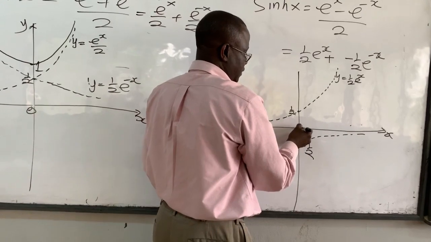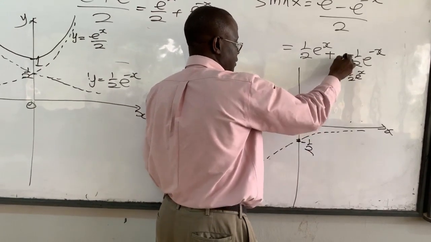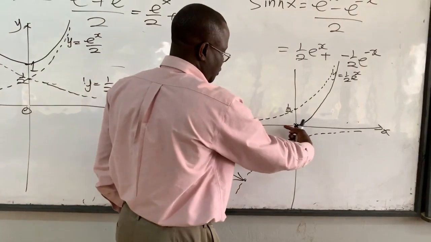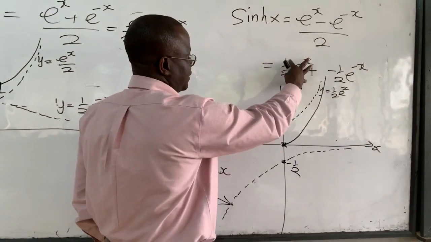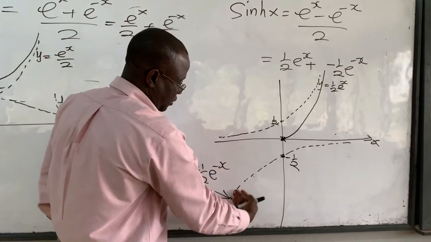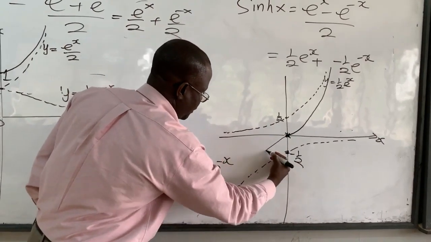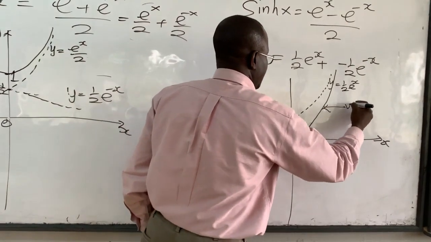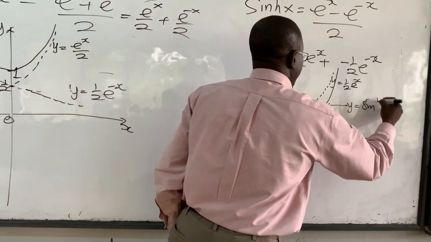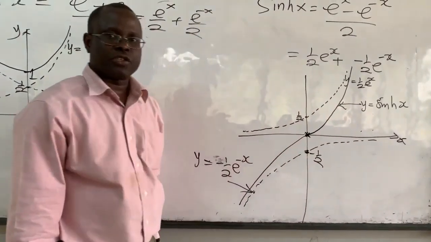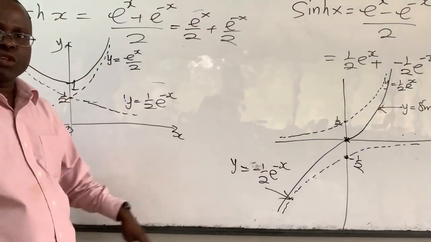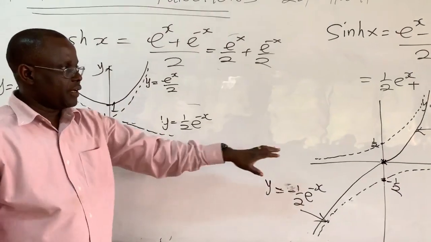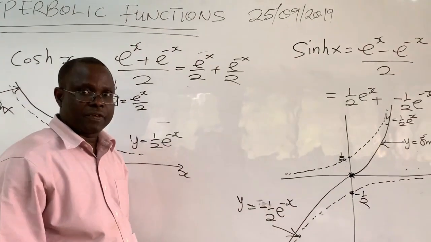So as x goes to infinity, expect the graph of the hyperbolic sine to do this. And as x goes to negative infinity, this guy vanishes until the graph approaches this guy. This graph. So it goes like that. So this gives us the graph of the hyperbolic sine function. Okay? So be familiar with the graphs of the hyperbolic cosine and then the graphs of the hyperbolic sine functions.